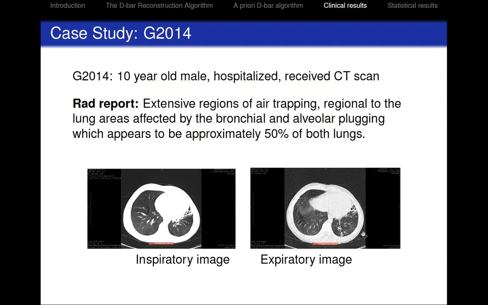This is just diaphragm here. There's a lot going on in his lungs, unfortunately. And the shading indicates regions of air trapping. I think you can maybe see here this darker, it's subtle, but this darker blackish, grayish region here is air trapping. This is some air trapping, but not as extensive as here.